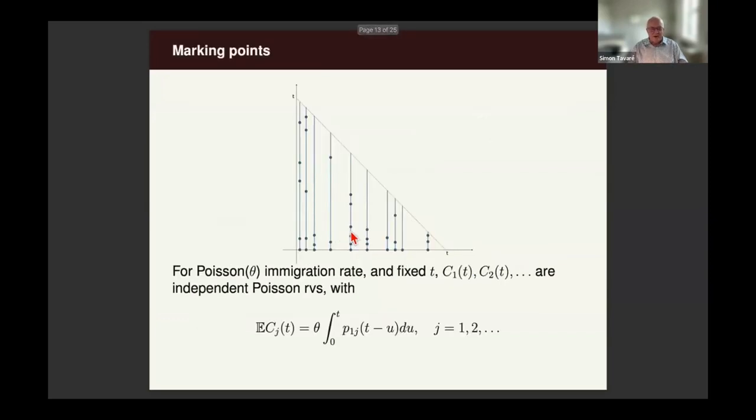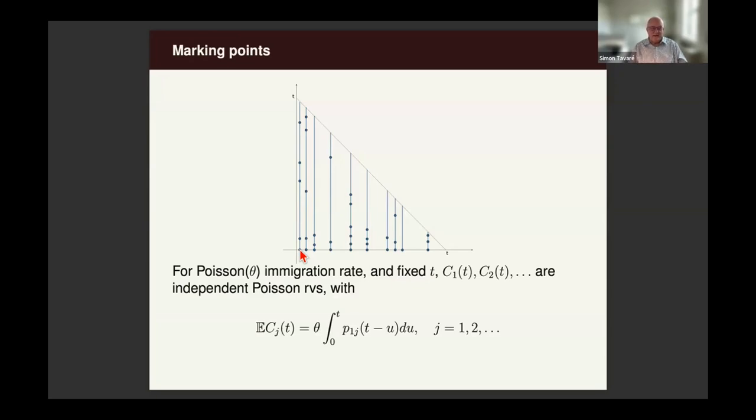So let's see how this works. The whole thing hinges, as you might guess, on marking the points of a Poisson process. And this little diagram shows why Carlin and McGregor's result works. Along the x-axis are the time points where the Poisson process events start, and drawn up the y-axis are the points that arrive in each family that's initiated at the point at the bottom. So by marking the points in each of these independent Poisson points, we get a marked Poisson process for which we can compute things explicitly.